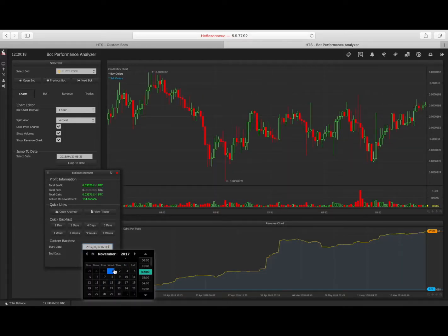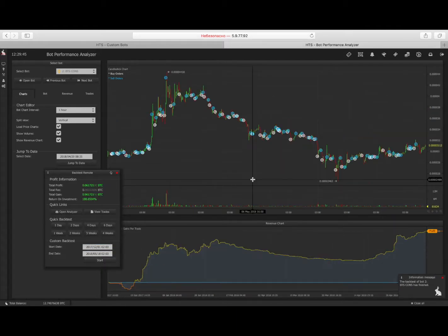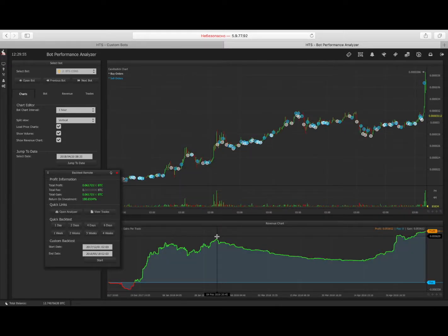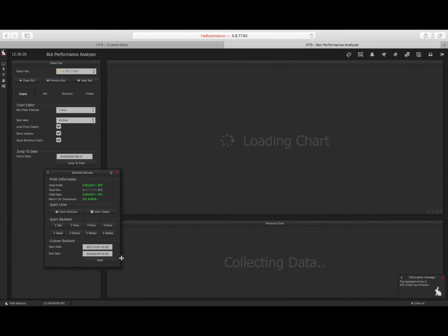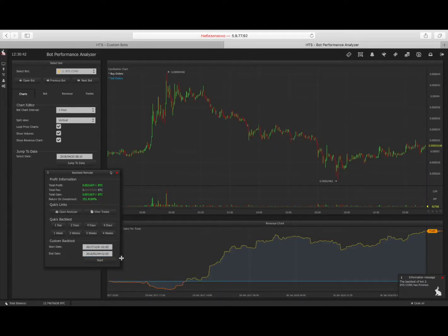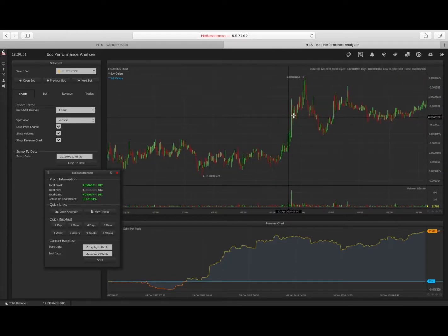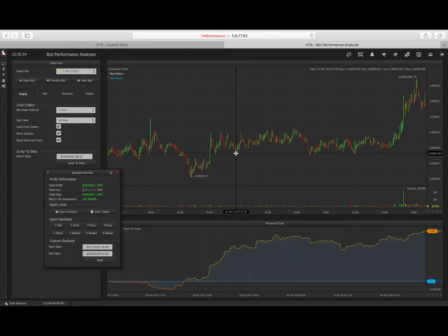Okay, let's see how far back we can do this backtest for this bot. Let's try December of '17. 180% of profit on a bot from the 16th of December until today, which did top up on the 4th of February. For how much? It gives us 151%. How many weeks, how many months is this? So it's like 2 months, 151%, on the same setting that is giving me 92% right now. Well, even more, 100 and something percent.